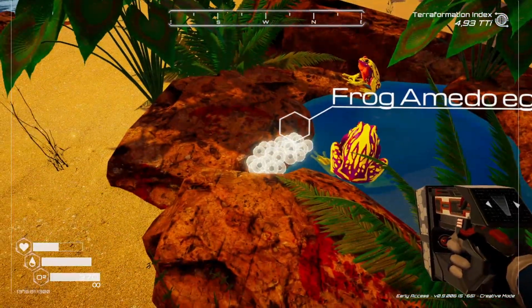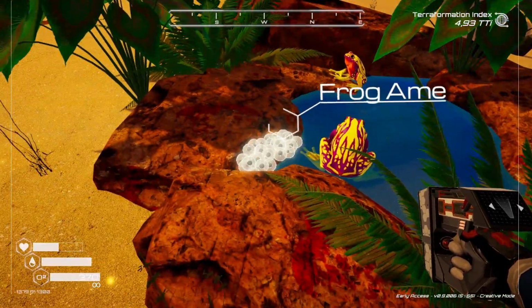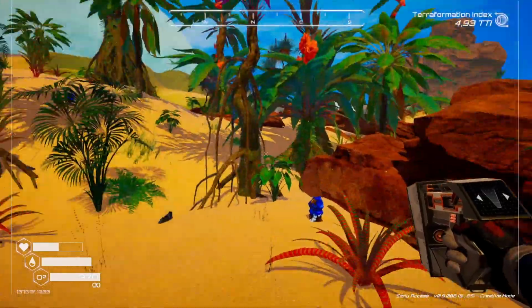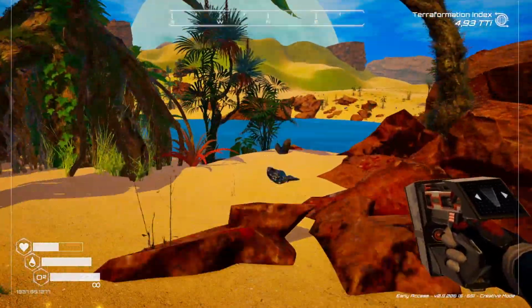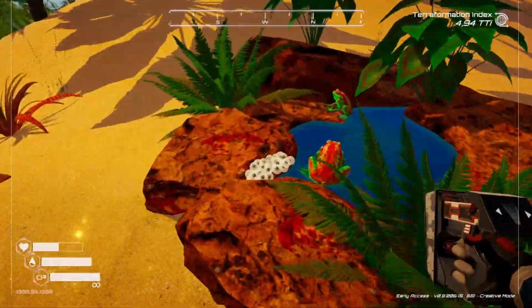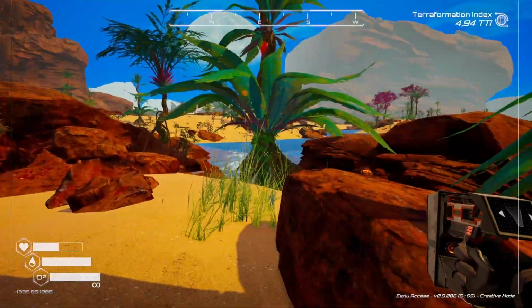And this one has the amado eggs. So, okay, I'm going to grab those. And then there's another one somewhere. There we go. And this one has the generic frog eggs. I don't really need those, so I'm just going to leave them there.